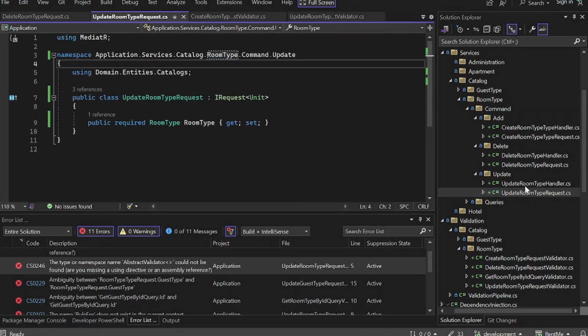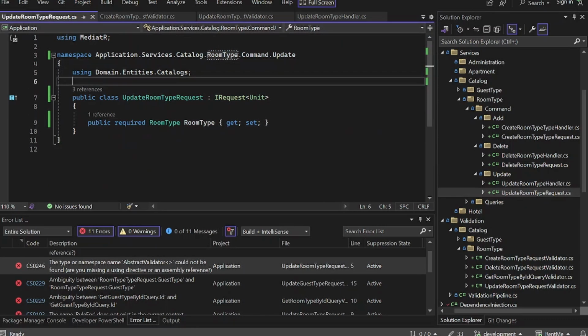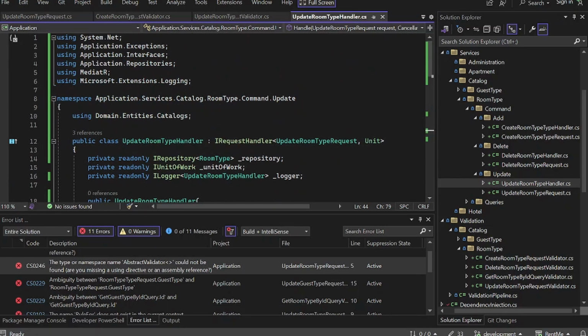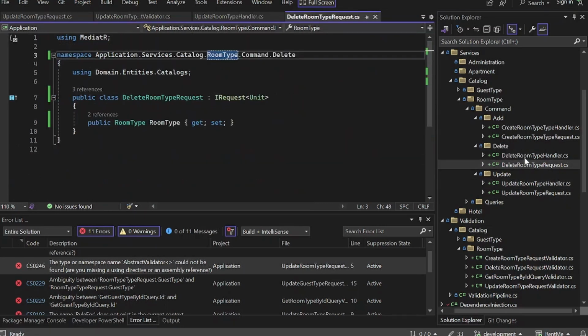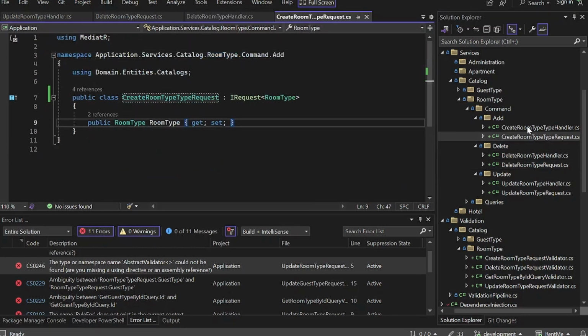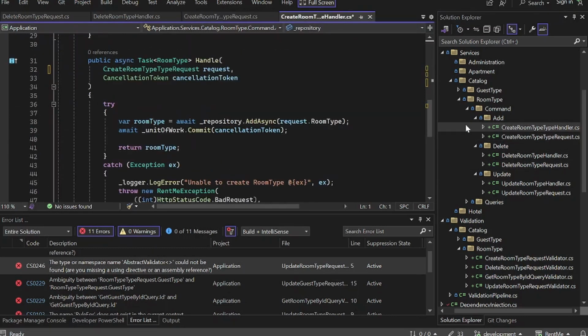Let me see here. Did I change this here? I did. This changed. This changed. Changed.